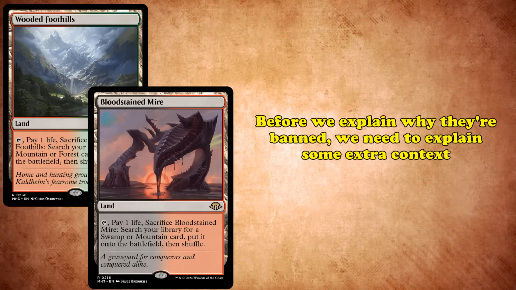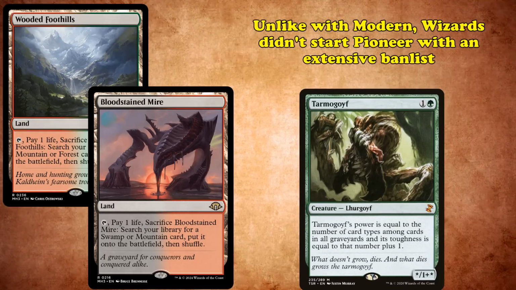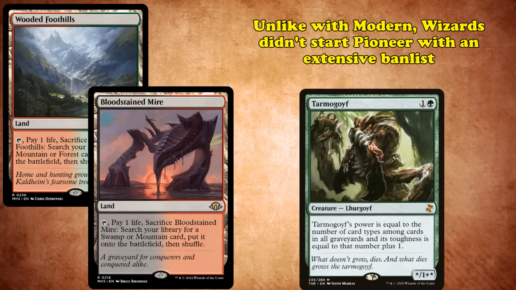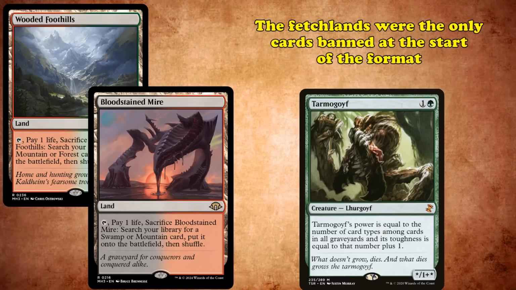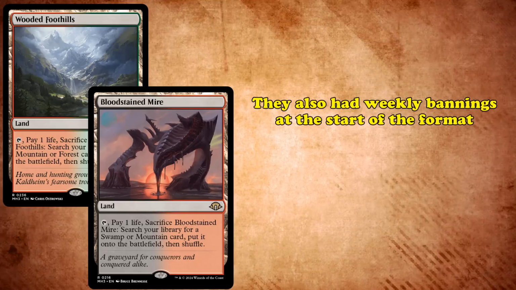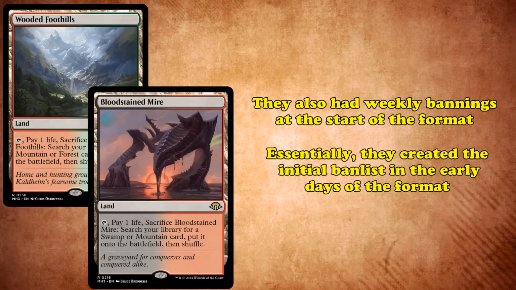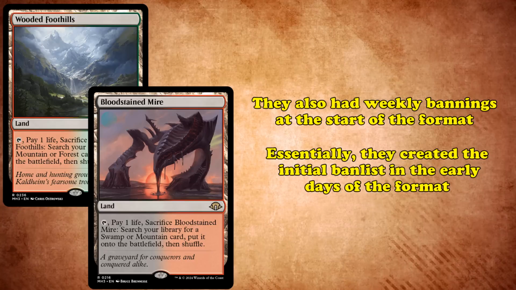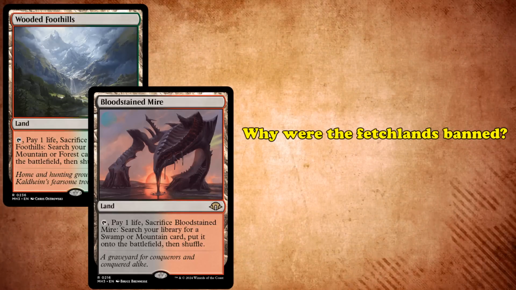Before we get to why these cards are banned, we should explain some of the background of this banning. Unlike with Modern, Wizards didn't launch the format with an extensive list of pre-banned cards. The only cards banned in the inception of Pioneer were these Fetchlands. Wizards then had weekly bannings for the first several months of the format, essentially creating the pre-ban list based on what was dominant in the early days of the format.